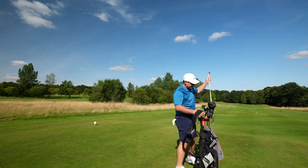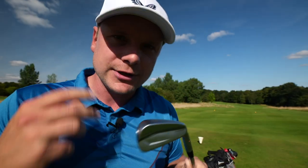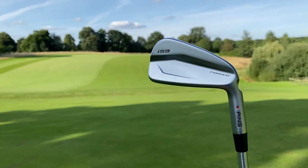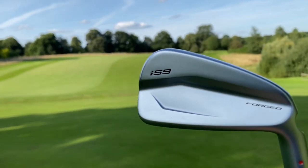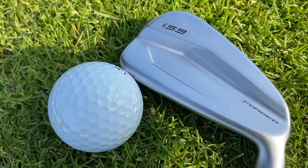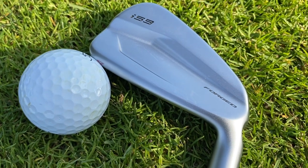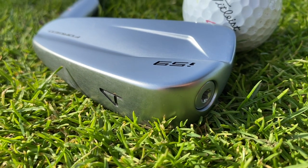You see, the i59 is a three-piece construction iron, and to be honest, the styling's almost come a little bit out of nowhere. Now, we've got that brushed satin finish. That's the Hydro Pearl 2.0, which is designed to take away moisture from the finish and stop flyers from the rough. But the i59 irons also feature bounce, blade length, and offset, just like the iBlade. So we're starting to get into more of that player's refined look. We have a 0.03 inch thinner sole on average, and like we said, the Hydro Pearl 2.0 finish.